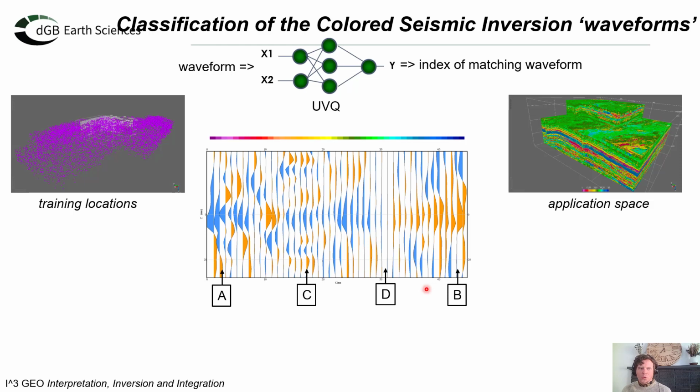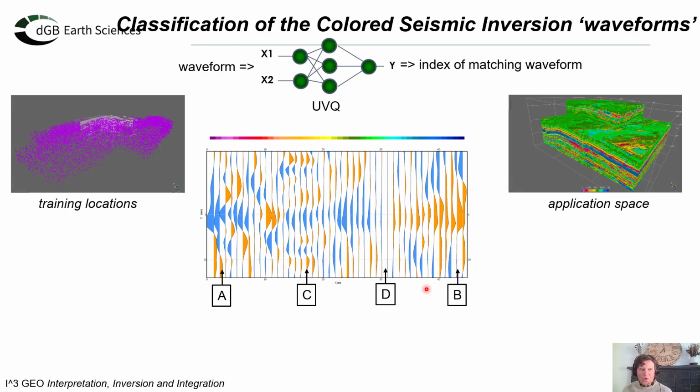The waveform contains all data normally represented in instantaneous attributes, but without any loss of information or artifacts due to transformation. To organize and understand the different waveforms available in the dataset, a clustering neural network technique called UVQ is used. This technique was first developed by Dr. Paul de Groot, who is a panelist at this webinar. His original application used waveforms in the 2D sense, tied to interpreted horizons or surfaces. Since a few years, I have extended this original workflow to work volumetrically as well.